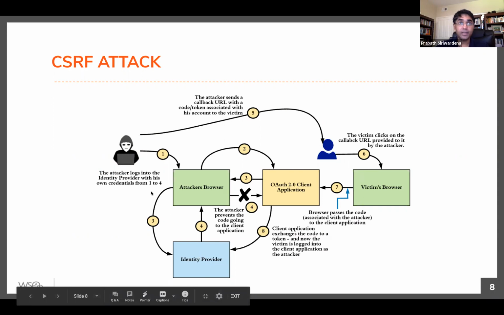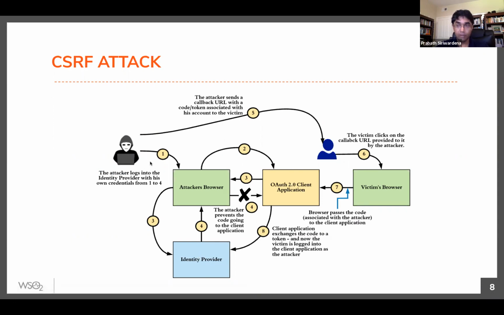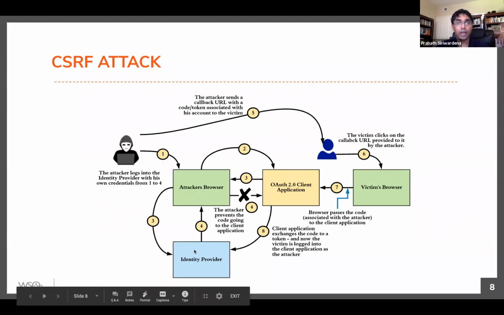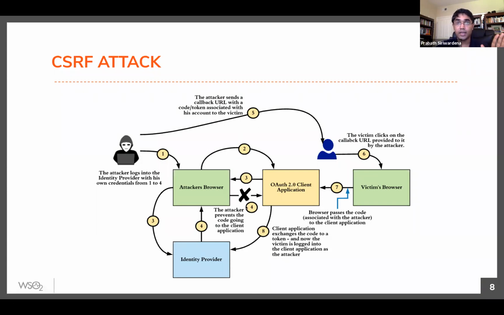What happens here is, first the attacker will try to log into this OAuth application. The attacker gets redirected to the IDP, logs into the IDP, and gets a code. Remember the diagram we had: this authorization code flows to the browser. Now the attacker can stop it, so the attacker can stop this code from being sent to the client application.